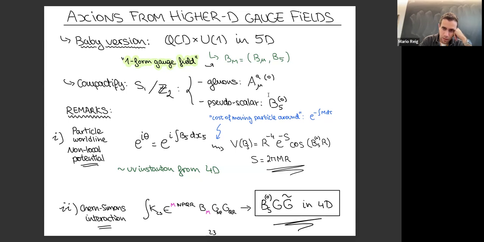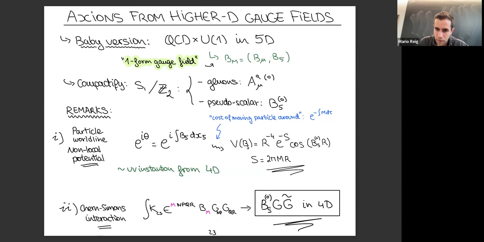It turns out that because of the gauge invariance in the 5D bulk, B5 has a flat potential. It cannot get a mass, because if you add a local operator generating a mass for it, this is not compatible with the gauge symmetry in the bulk. But there is a term called the Chern-Simons term that you can write in 5 dimensions, and it involves the gauge boson of U(1) coupled to gluons like this, with a coefficient in front, K, which is an integer, and it's actually related to the anomaly coefficient, because when you integrate this over the 5th dimension, what you get is this kind of axionic couplings in the 4D EFT.